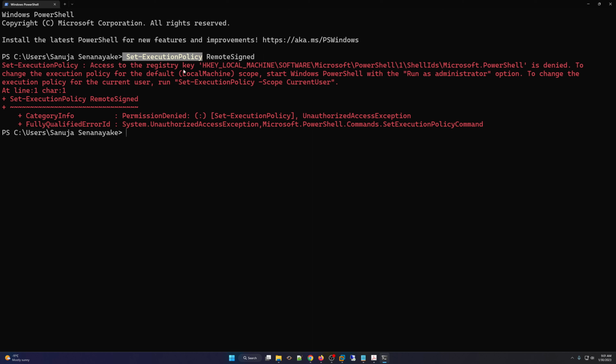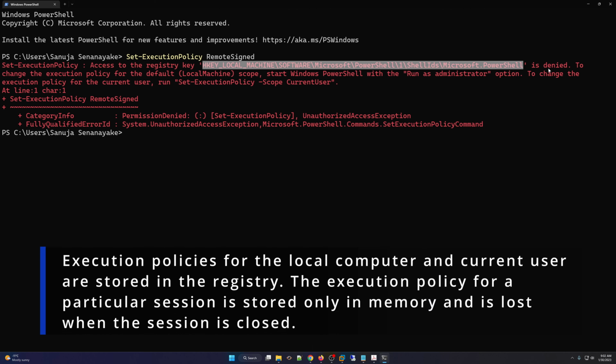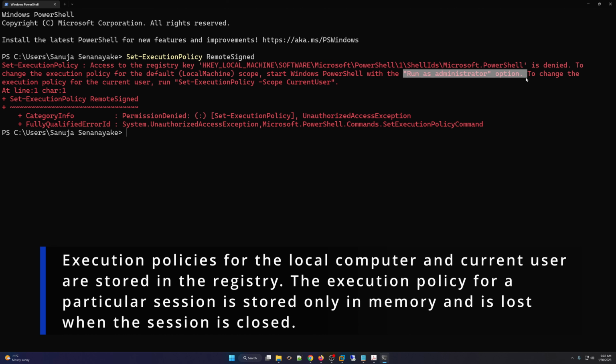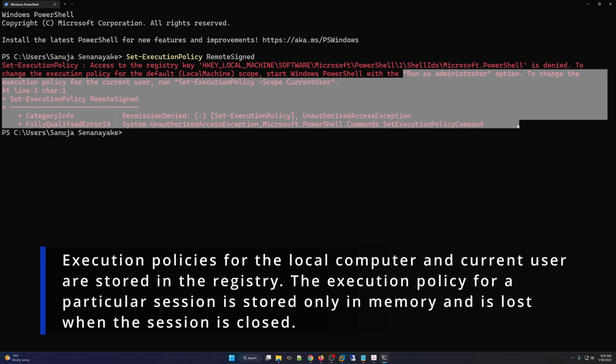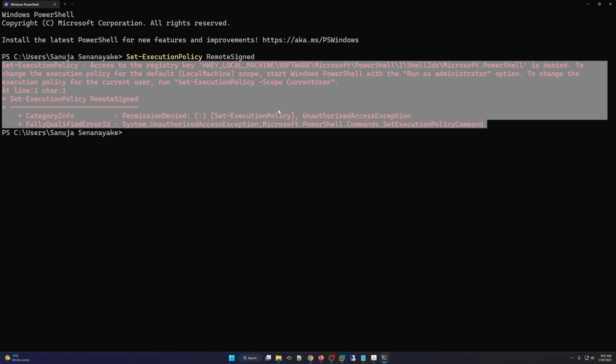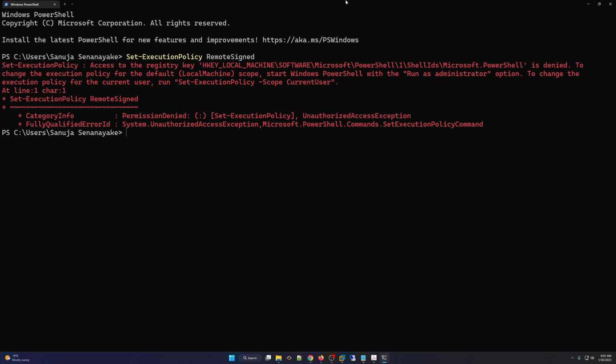It tries to update the HKEY_LOCAL_MACHINE registry key. Remember, the execution policy is updating a registry key, but it was denied, and it gives you the reason why, because you don't have administrative privileges. So it gives very nice detailed information on your CLI when you do something wrong.